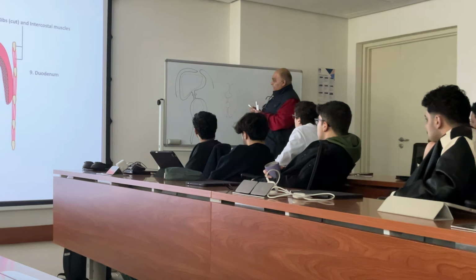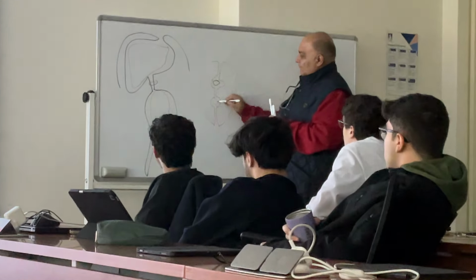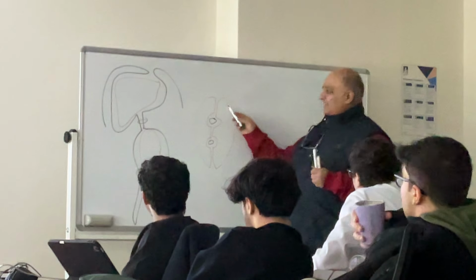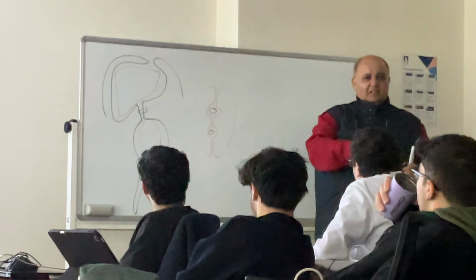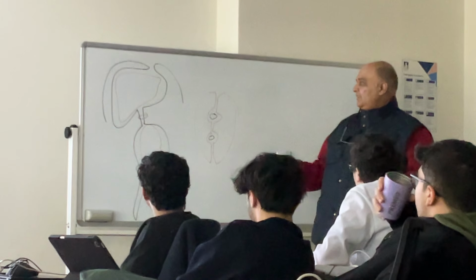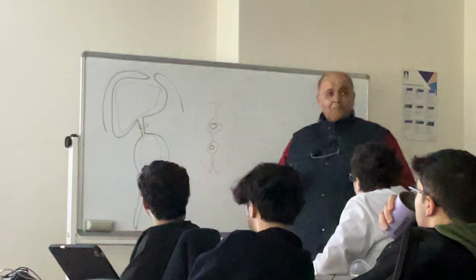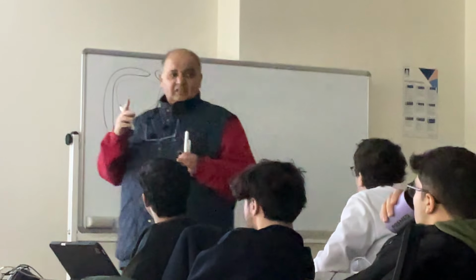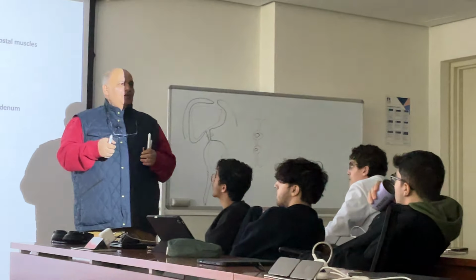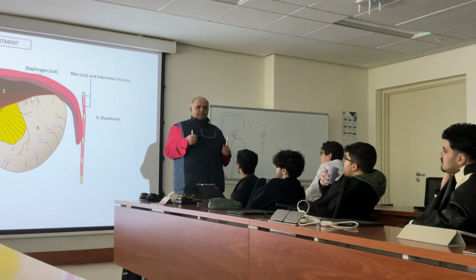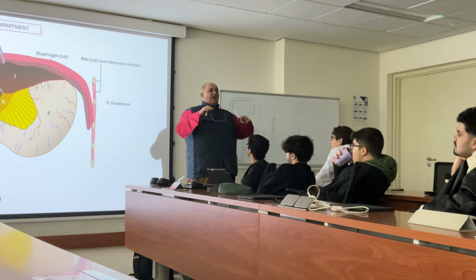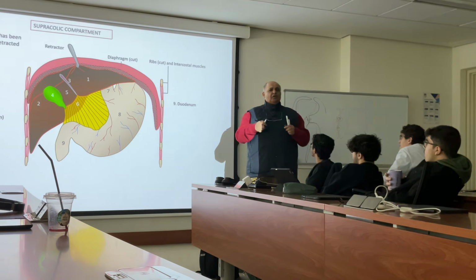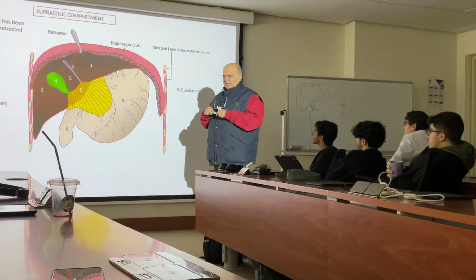One organ is here, one organ is here. Is there anything inside this balloon? No. So this balloon, you are just pushing it in, but you are not inside this balloon. So peritoneum is one layer, but you push on that, so it becomes two layers. The one which is close to the organ is called visceral layer, and the one which is close to the body wall, we call it parietal layer. Are we clear?